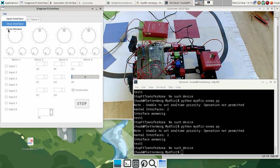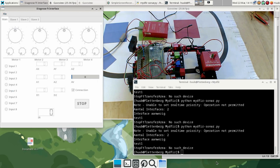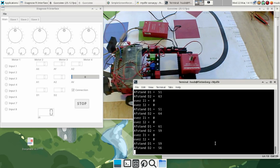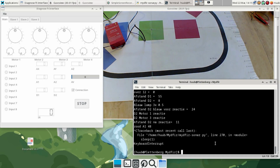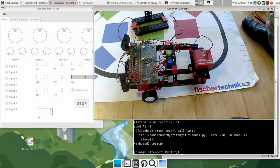I need to use the diagnostics. And then, right. Oh, definitely. And yes, now it has enough power to run. Quit. Okay, this means very clearly that the power delivered by the battery packs is not enough, which is complicating things a lot. So the complication is that I have to find out somehow a way to keep the adapter cord up, which means that I somehow have to use this one anyway.